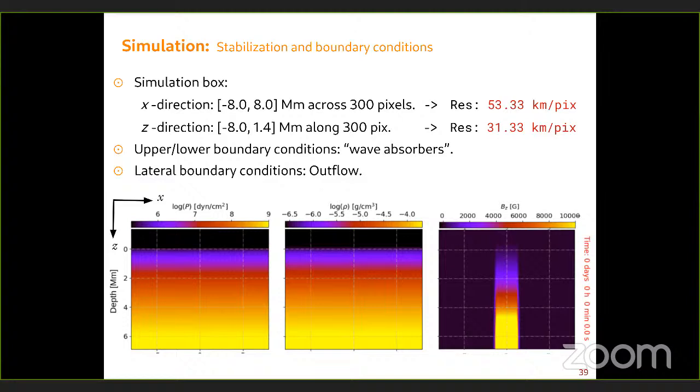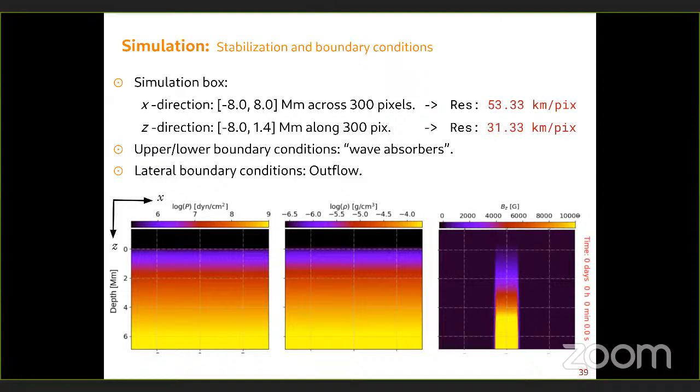In order to provide a better stabilization of this code, we provide what we call wave absorbers, upper and lower boundary conditions. At the beginning of the code, there are several waves filling the entire solar interior, and so there are reflections happening at these lower and upper boundaries.